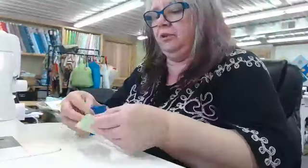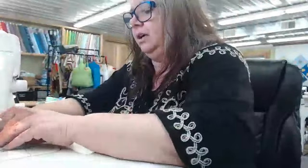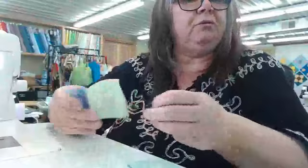And I know some of you don't have a fancy dancy machine with a thread cutter on it. And if you don't, then make sure you do your chain piecing to save on your thread, because we all know how expensive Aurifil thread can be, and that's the only thread that ever goes in this machine.